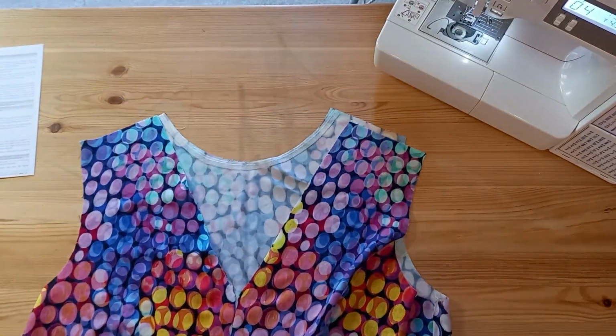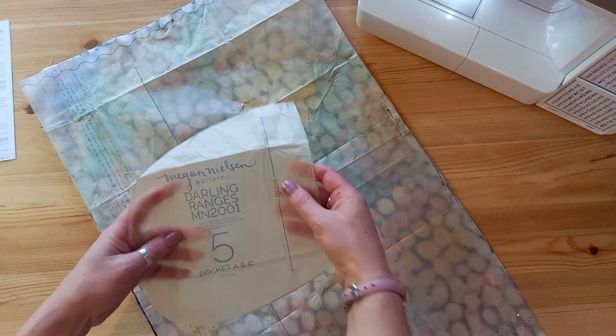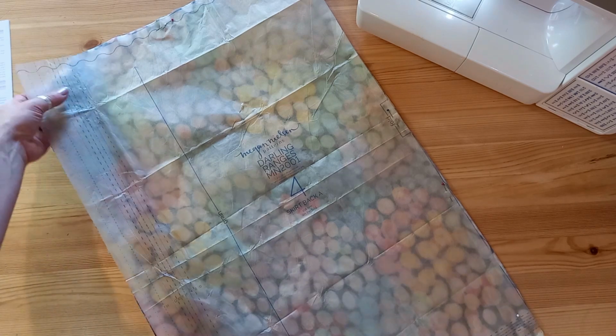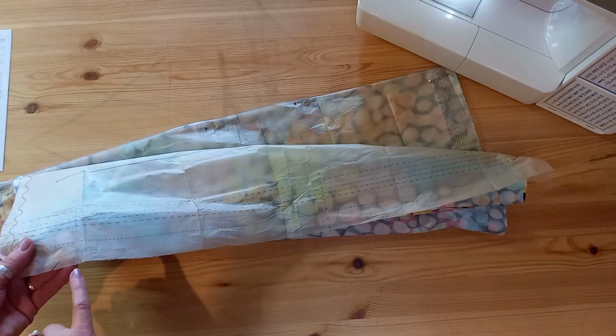That's as much as we're going to do on the top at the moment. Make sure you are following the instructions for the view that you are doing. So I'm going to continue with view A, where we put the pockets in the skirt. The skirt pieces come as a back piece, and that's cut on the fold, and two front pieces which are split because we've got buttons down the front, and you'll be looking for that little notch there.